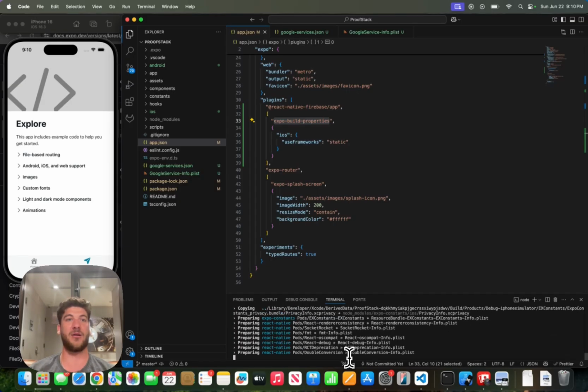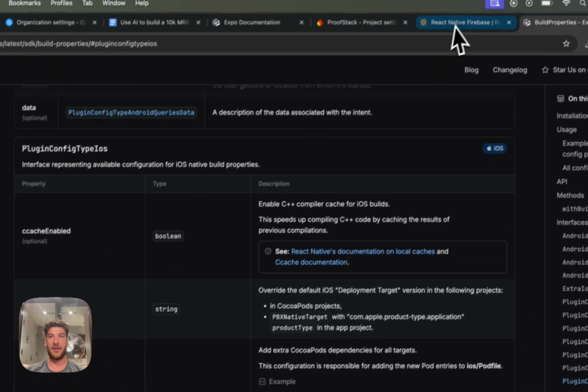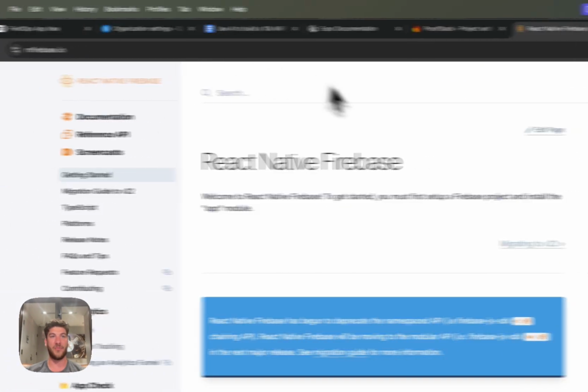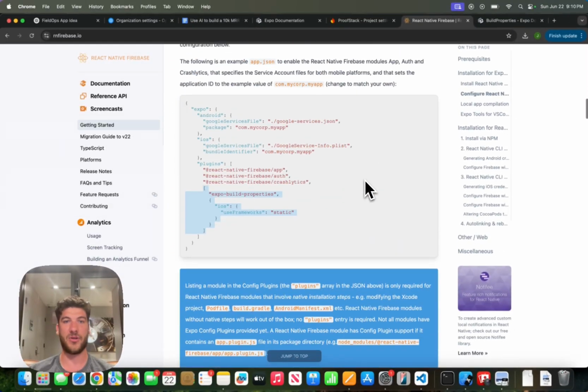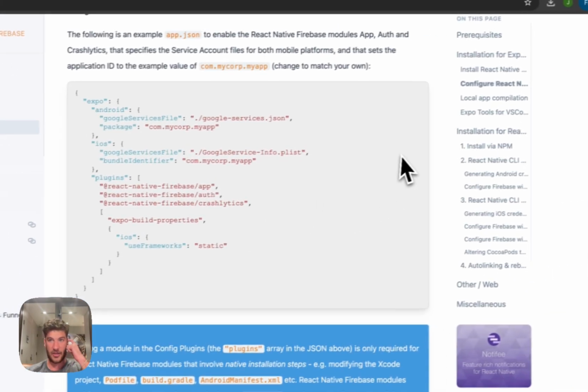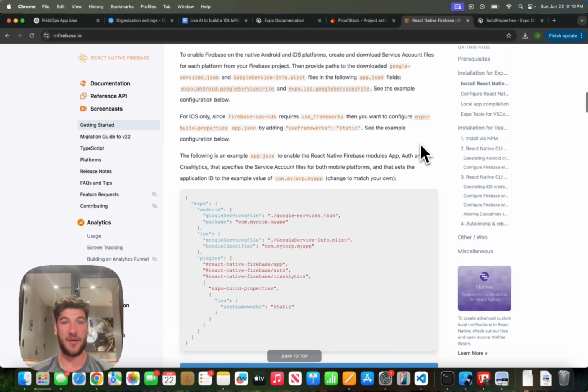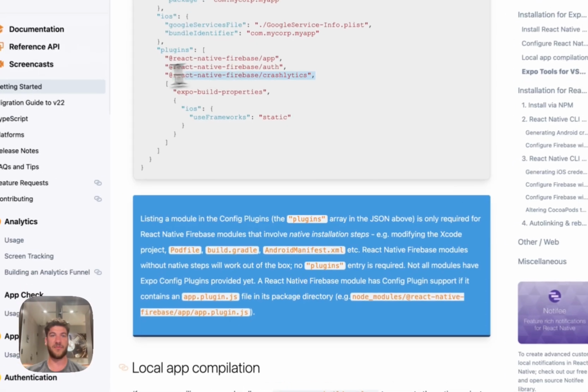If you have a $10,000 MRR idea yourself, you don't even need ChatGPT to build it for you. This part right here is crucial for setup, and just having these simple tools at your disposal like the React Native Firebase modules is huge if you want to use React Native and you want to use the analytics, especially, so that you can actually monitor what's going on in your app and see people using it in real time and gain the Crashlytics functionality.